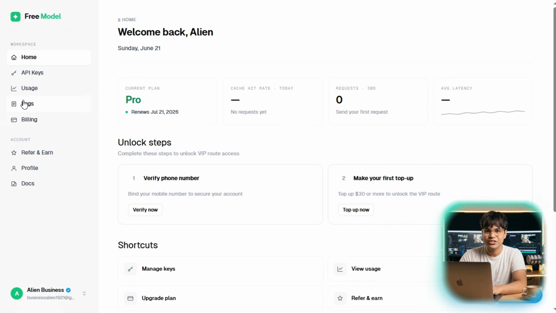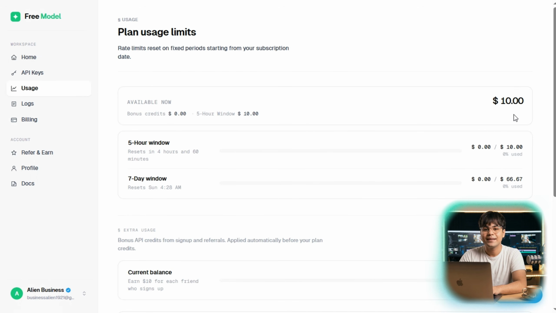Now, simply head over to the User section to see our available credits. In the User section, you can see we have $66 available for this week. And for the whole 4 weeks, over $250 in credits are available. But once you look above, there is $10. These $10 are extra because we verified our Telegram, and these credits are not expirable. Once your Pro subscription expires, all of these 66 credits or 250 credits will definitely expire. But these 10 credits will not expire, and I will tell you how to make them unlimited after setting up and testing Claude Code.